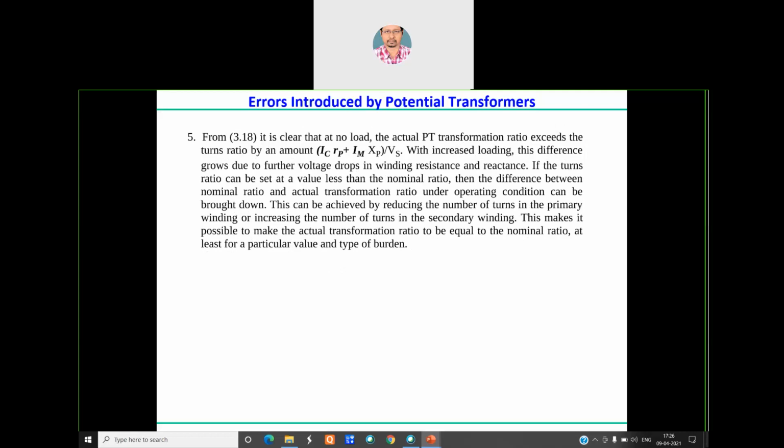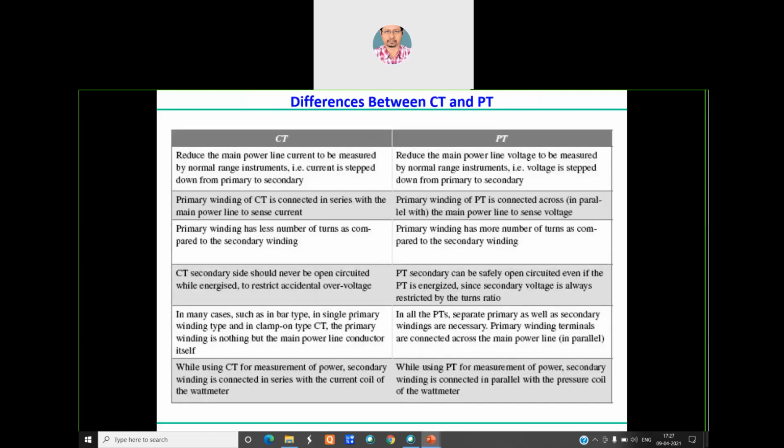These are the things you have to take care of in the case of current transformers as well. Are both the measurements the same? No. In the case of current transformers, you know that the number of turns on the primary side is very few and it is connected in series, and that is why it is advisable that you should never keep the secondary side of the current transformer open, even in the unused condition. It should always be short circuited, especially for the safety of the human personnel.